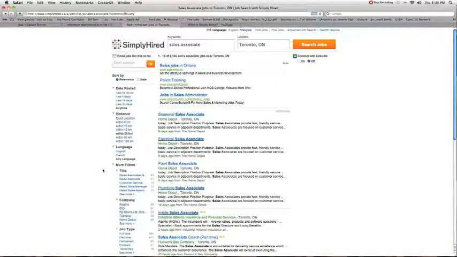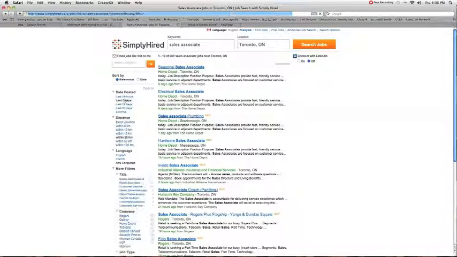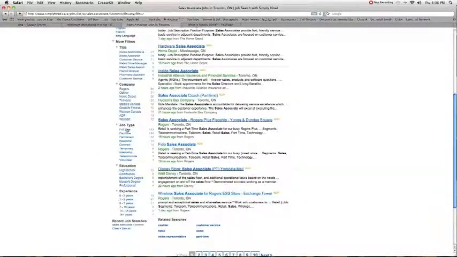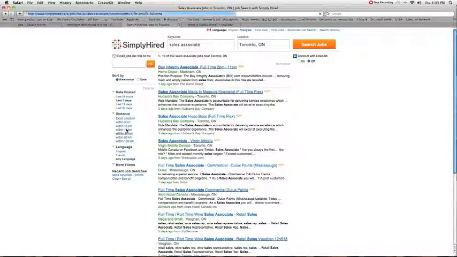So we're going to apply a couple of these filters, and then we're going to see how they change the results that we're getting. So we'll change it to posted within the last 7 days. And already you can see we now have 689 results. Let's try full-time.